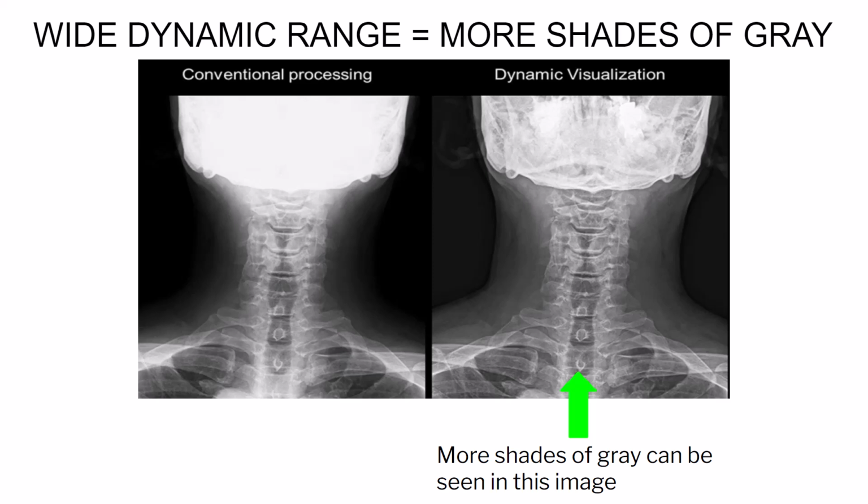When you have a wide dynamic range, you have more shades of gray available for image display with your radiograph. Note the tissue differences you're seeing in the neck, all the way to the outer skin. You can see variation in bone density in the skull and mandible. You can see the dens, the mastoid air cells, and even the bottoms of the maxillary sinuses in dynamic visualization mode here. So think about how the increase of dynamic range might influence the radiologist's ability to read and diagnose based off your x-rays.